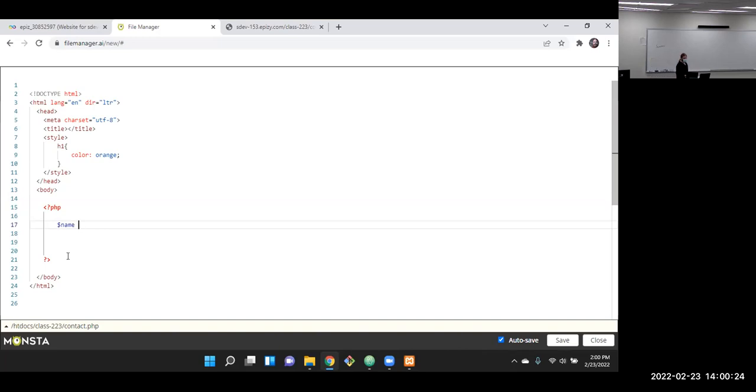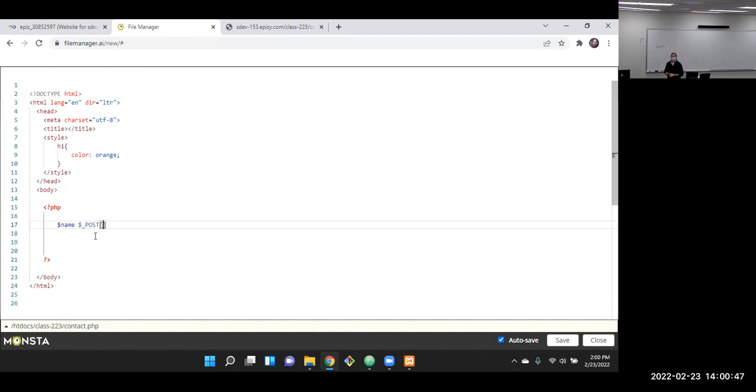And I'm just going to call it name. That's a good name for it. And then the stuff coming from our form will be put into an array called post. Again, it starts with a $ sign, and underscore post is the stuff the user posted to the server.